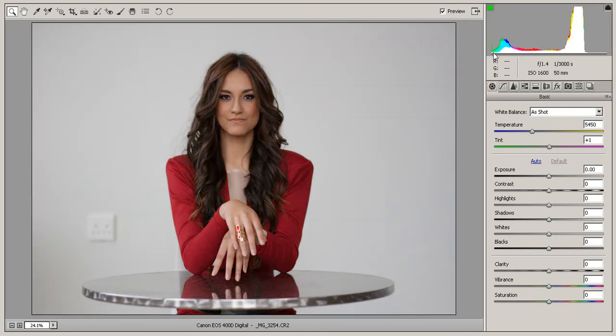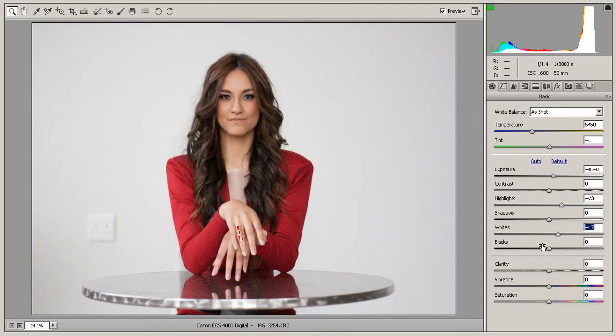There is a range right from the blacks to the whites, so we've got a good dynamic range, and the image looks pretty good from that aspect. I would like to increase the exposure of her, so I would also go and take up the exposure. This area here is what I'm looking at. I'm looking at trying with the highlights to improve that, and then again with the whites to improve it even a little bit further. And I've got the bounding box on here. There's only a clipping on the finger, but that's what we call a specular highlight, a reflection of the sun. We're not going to worry about that because you can't pull it back in any case.